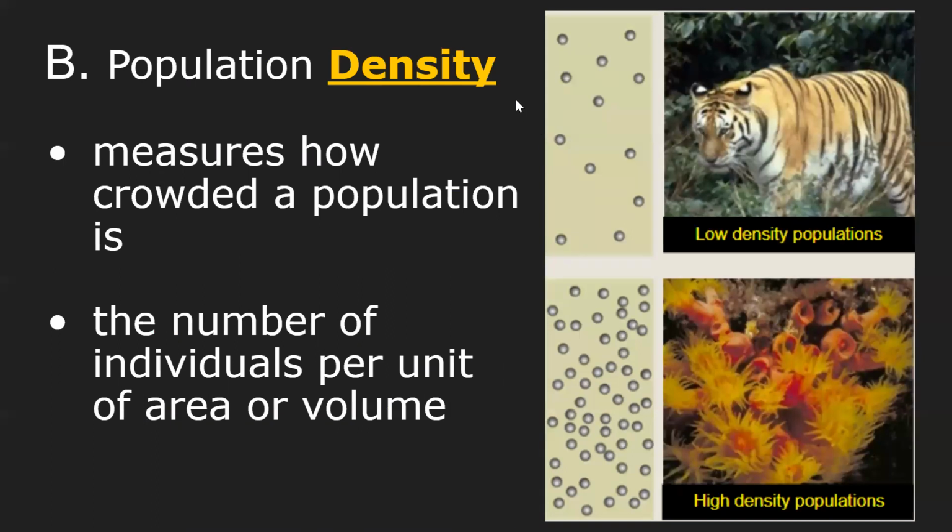Okay, another thing we talk about is population density. And density we actually touched on in the last lecture about carrying capacity, but it is a measure of how crowded a population is. And it's measured in terms of the number of individuals per unit area. So here, there might only be, I don't know, 10 total tigers in this big, big territory, but with higher density populations, there's going to be 20, 30 in a square foot, or 10 or 15 in a square foot, as you might see with these sea anemones.